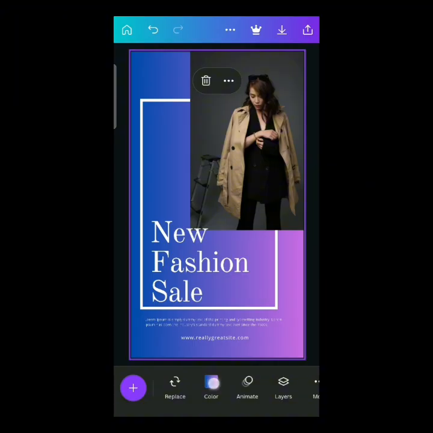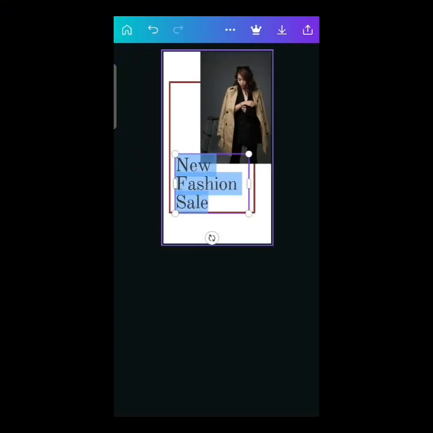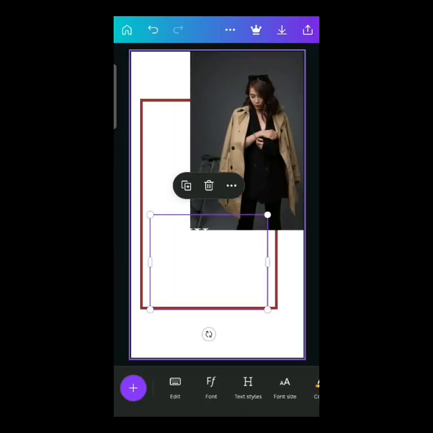Let's try it. Choose a white background. Can you see the frame and the write-up, they are gone because they are white. If you want to use a white background, you must just tap on the screen and provide a different color for that frame. Can you see? If I tap on it, my write-up is here.